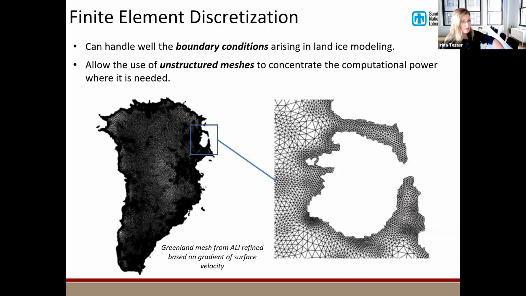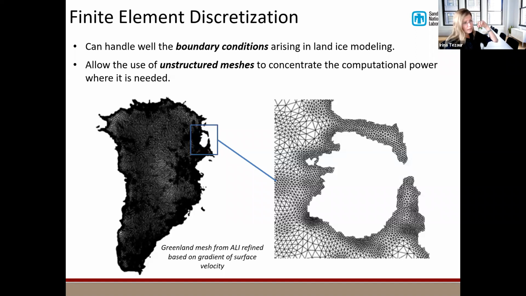Okay, so let's start to step through the different algorithms and related parts here. I'm going to start very basic. I wanted to start by talking a little bit about our choice of discretization, which is usually the first thing you need to think about when you're going to write a new application code based on PDEs.